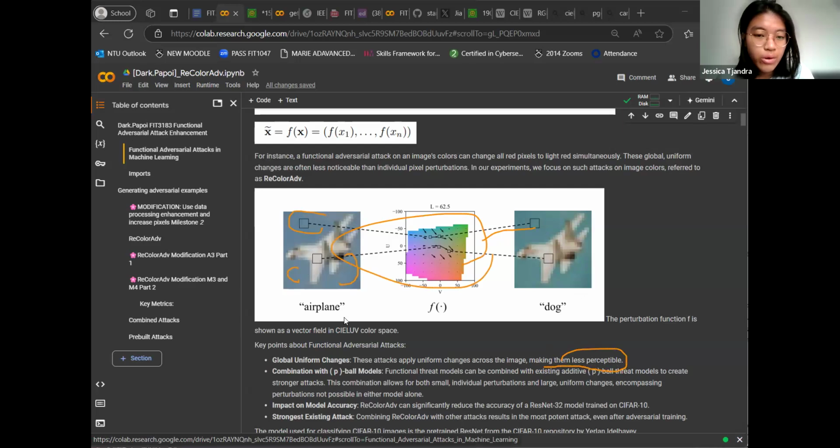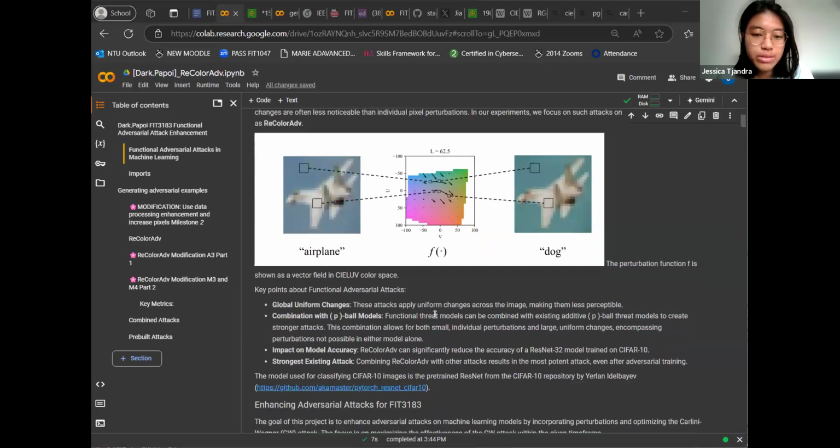And when we have optimized this adversarial attack, we can also combine it with the existing additive models and with other attacks for the most potent attack, even after adversarial training.